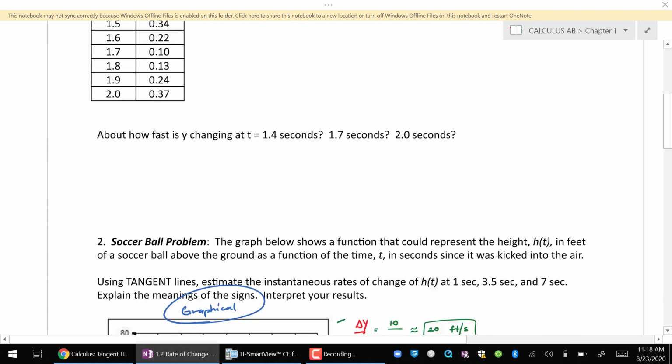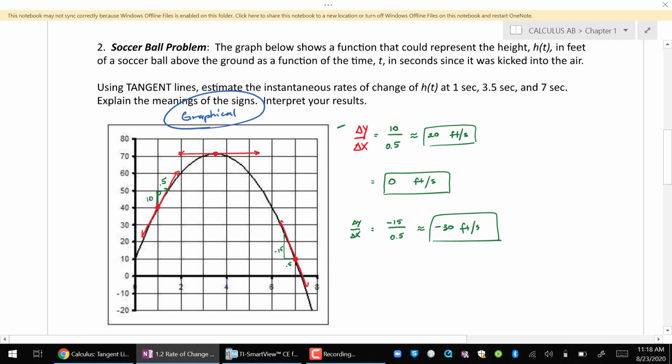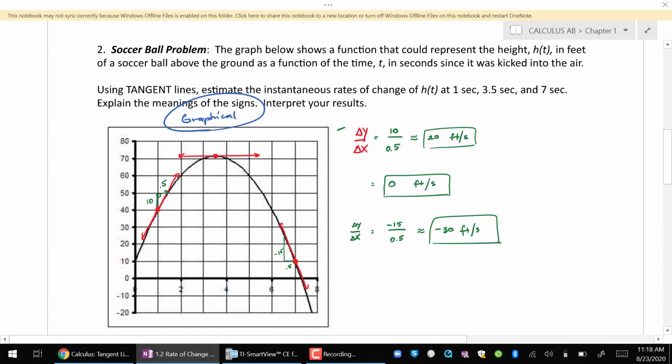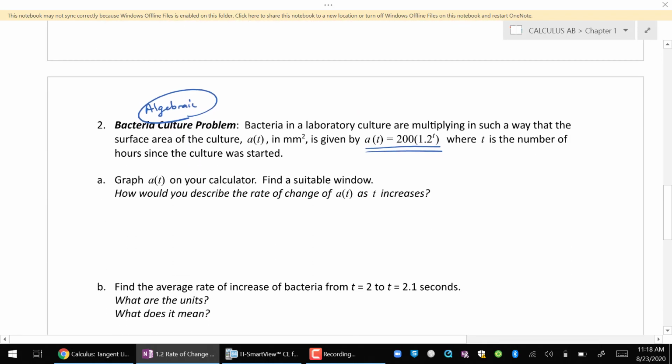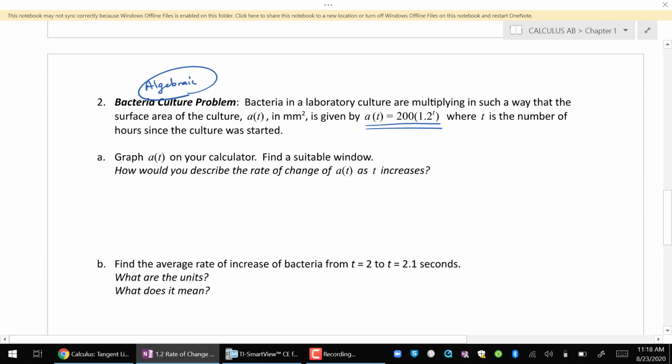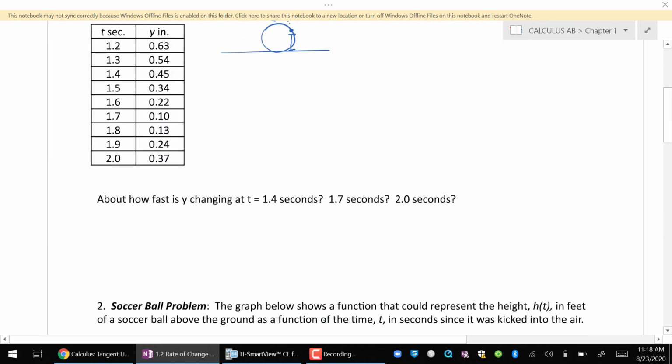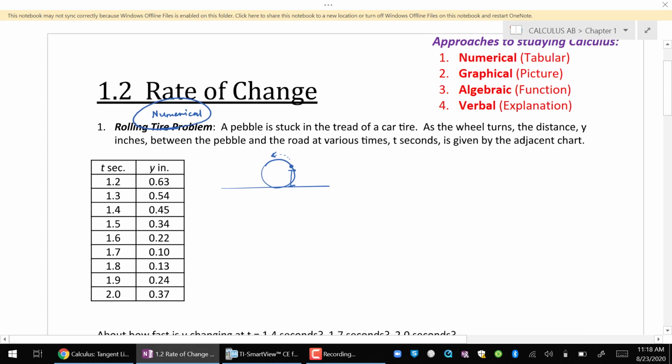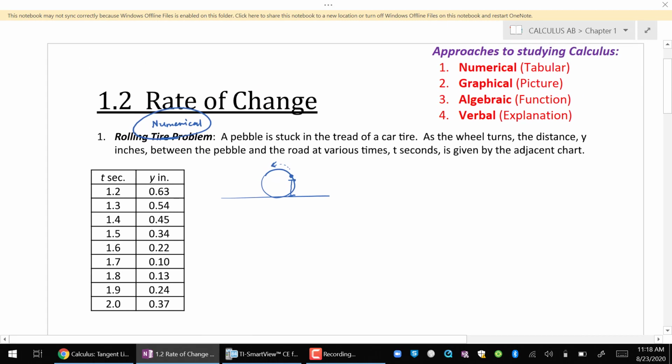In problem 2, we see that there's a graph that's given. So I would call this a graphical approach. We're going to use some kind of graphical approach to find the rate of change in problem 2. On the back of this worksheet, number 3, no pictures given, there's no data table, but I do have a function. And so that would be an algebraic or more of an analytical approach. And then the final approach is a verbal one. So anytime a question on a free response quiz or test or assessment asks you to explain something, you're going to justify or show or prove or verify, that's going to be where you're going to see that verbal component of calculus come into play.